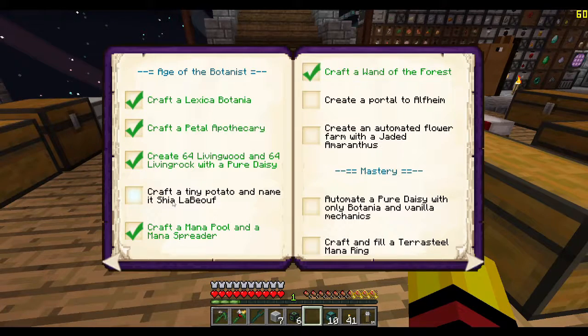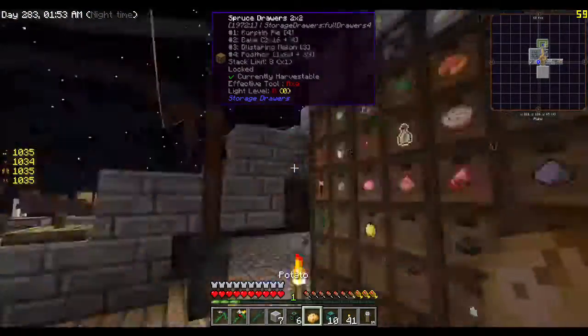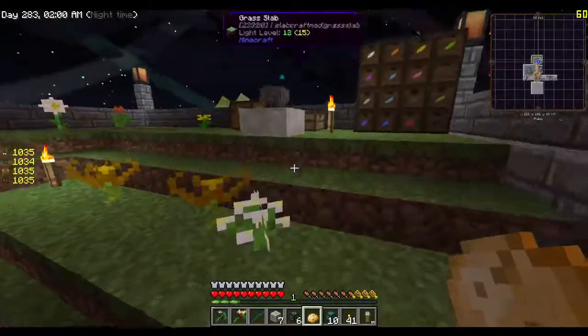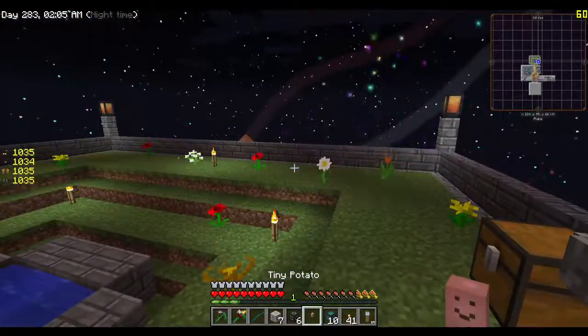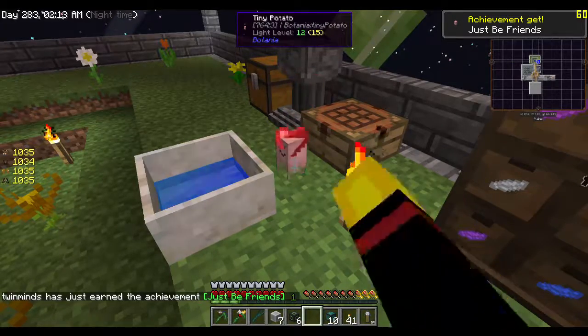Craft a tiny potato and name it Shia LaBeouf. You know what? Let's do that, because I have no reason to put that off. So let me grab a potato, run over to my pool of mana here, simply drop him in, and get a tiny potato. This is an adorable little guy. He just sits there with a smile on his face, bouncing all over.